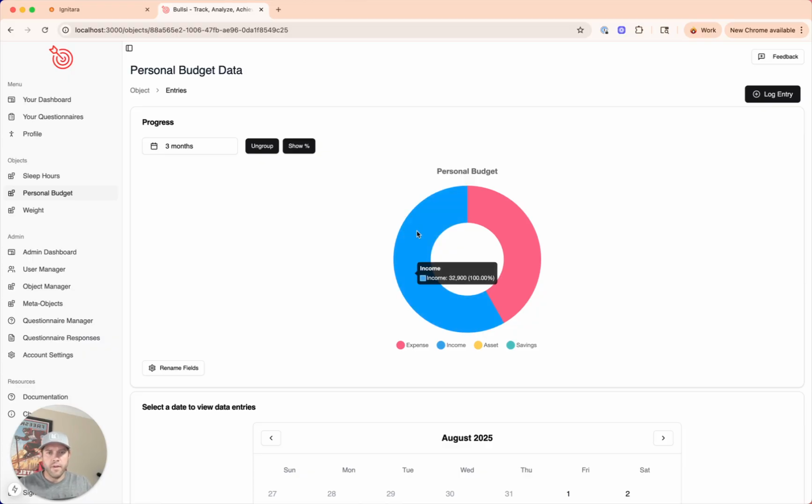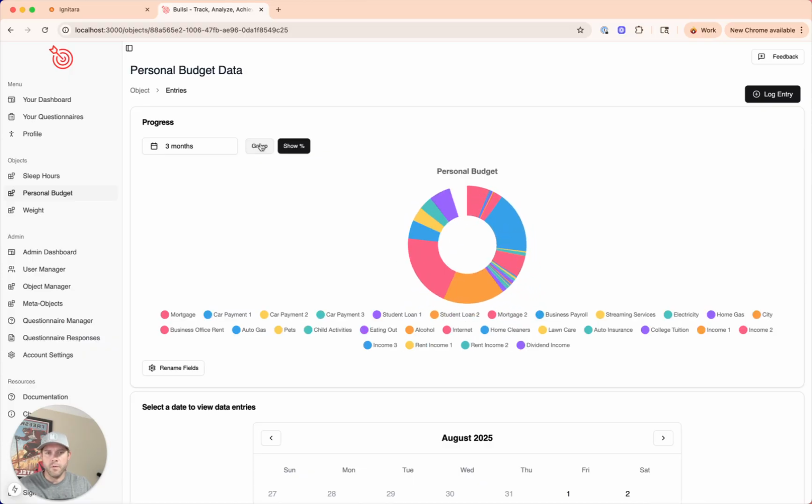As you'll see, if I hover over income now, the percentage is 100, right? That makes sense because I'm looking at the percentage of my income, so that's always going to be 100. But then if I scroll over here and look at my expenses, I can see that my total expenses are 71.67% of my income. So that is just a quick feature there. The math was incorrect, so this is actually a bug fix, and that now presents correctly.